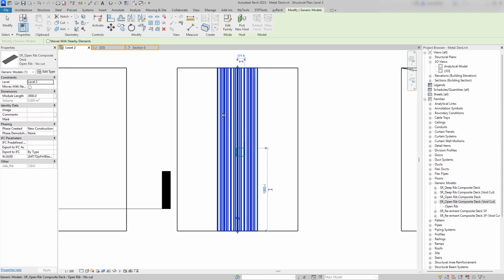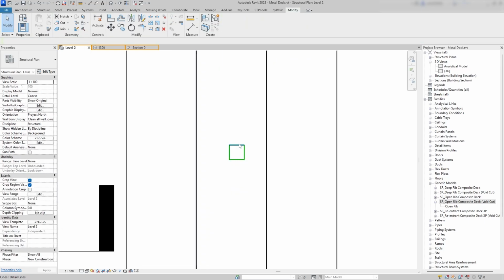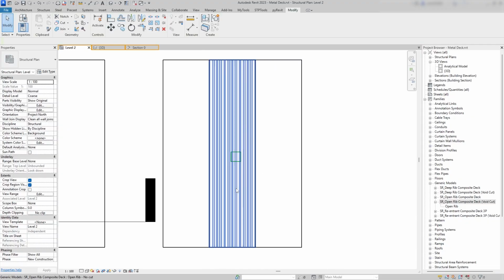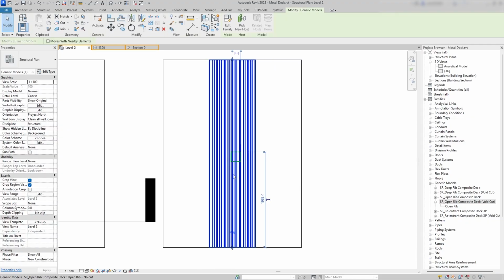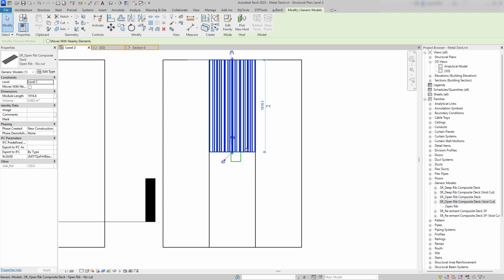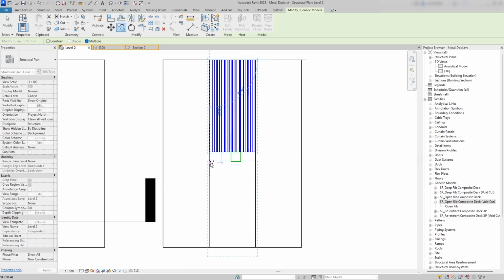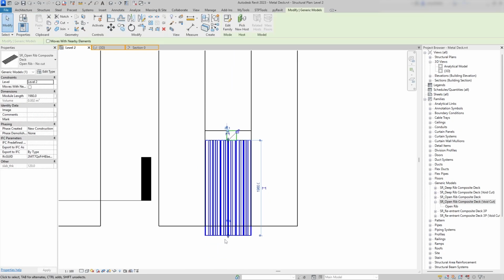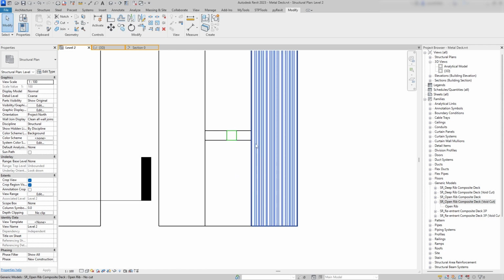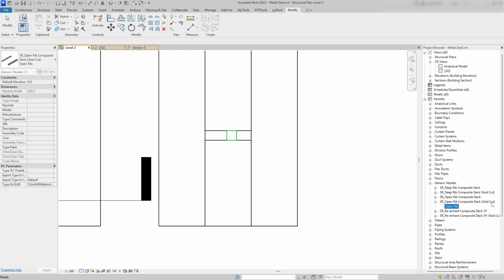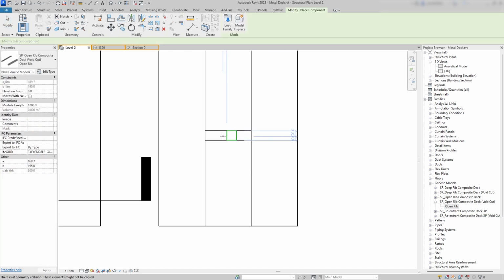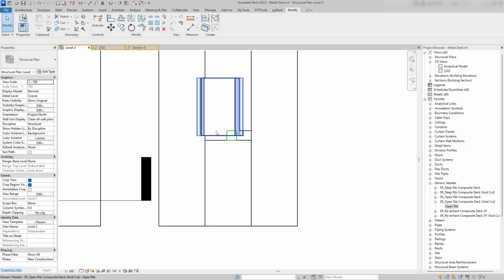Simply look for the family with the same name but ending in void cut. After placing all the system's decking sheets, let's create a small opening somewhere, for example right here, to allow for utilities. First, I modify the full sheets on one side to fit the opening, and on the other side, I simply place a new sheet, adjusting its length accordingly. Then, for the opening itself, I place the void version of the same family as I mentioned earlier.